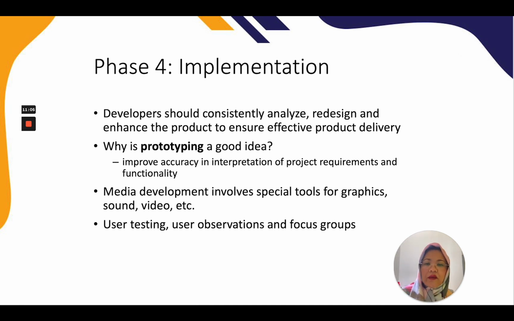So prototyping really helps in that sense. You get users to try out your prototype, get their feedback, make refinements, further improve, and only then you come out with the final product.